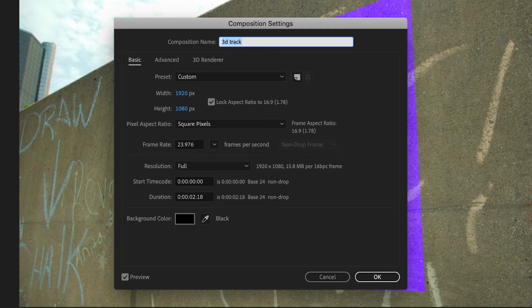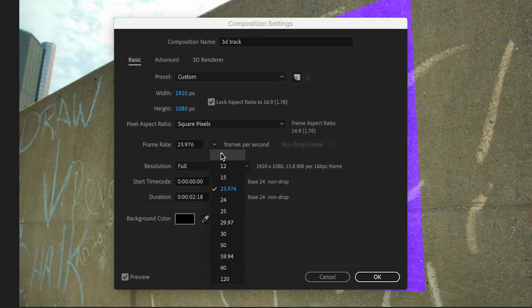Also, in the just so you know category, these weird frame rates that you see in here, 23.976, 29.97, 59.94, those are the common ones for video in any country that had the NTSC television system, such as the United States.